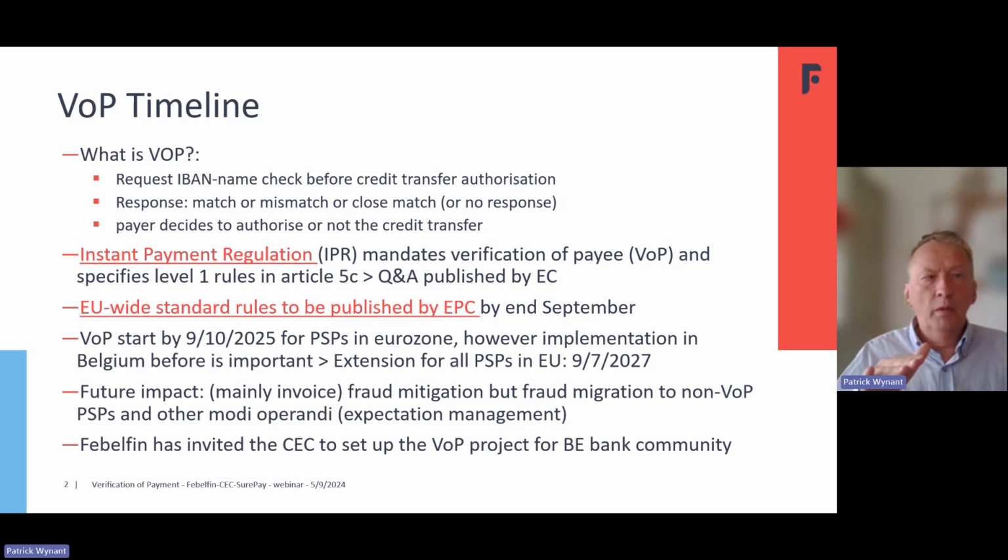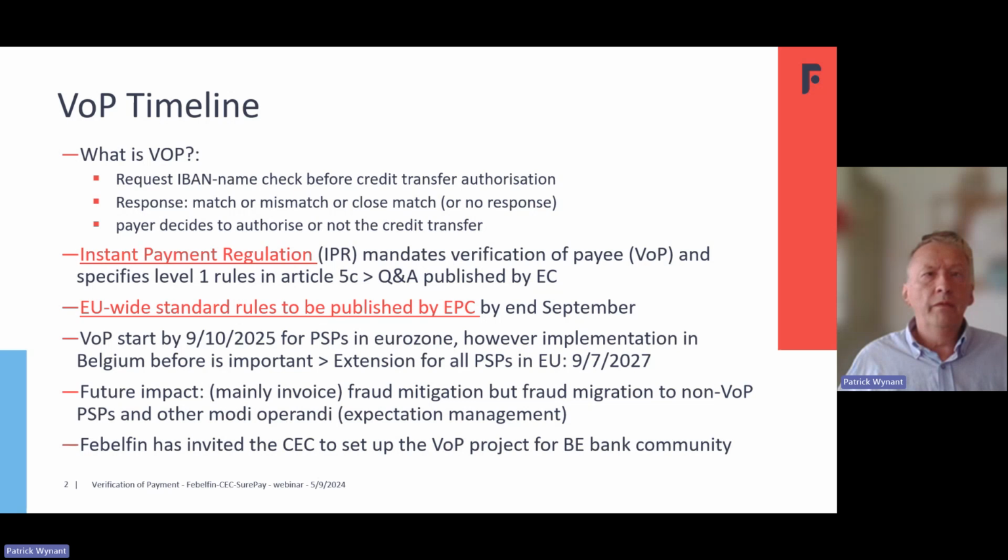Of course, the fraud will be reduced, especially invoice fraud. But we know already from other experiences that the fraudsters will look for other gaps in the fraud countermeasures, and they will probably use money mule accounts in countries which are not yet VOP, the non-Euro countries, and later on the non-European countries, and they will also use other modi operandi.